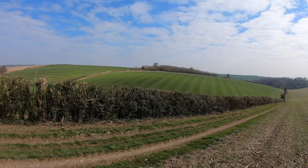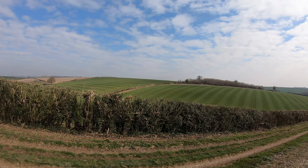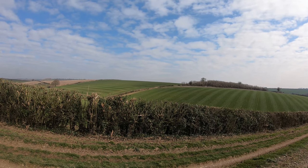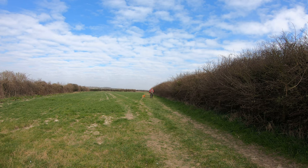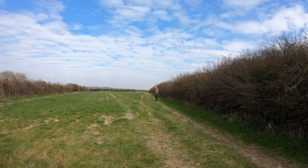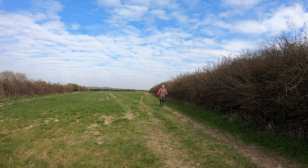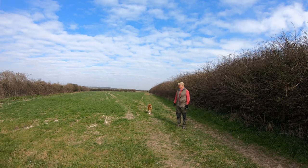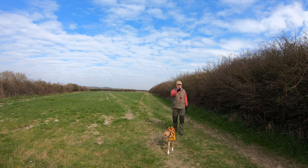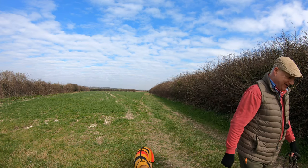I haven't got my Canon with me, but can you make out in the very far distance on the top of the ridge some deer? One, two, three, four of them. You probably won't be able to see them, but I left my Canon zoom at home today, which is a shame. That would have made a lovely picture. Well, we're now heading across the top of the ridge, and we've got some terrific, quite magnificent views looking north and down into a valley, a little village of Cheselbourne, I think that's how you pronounce it, and a very pretty little church of St Martin. But we're not going down there, we're heading straight on southwards back down into the village.